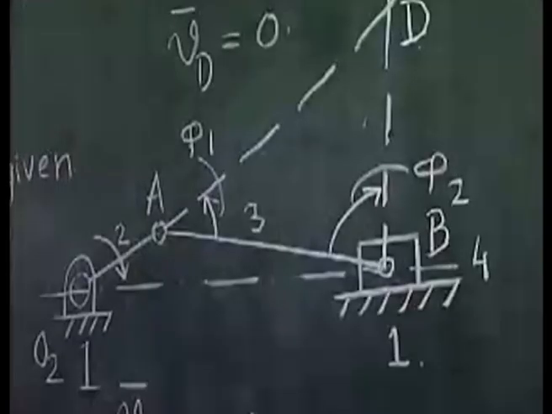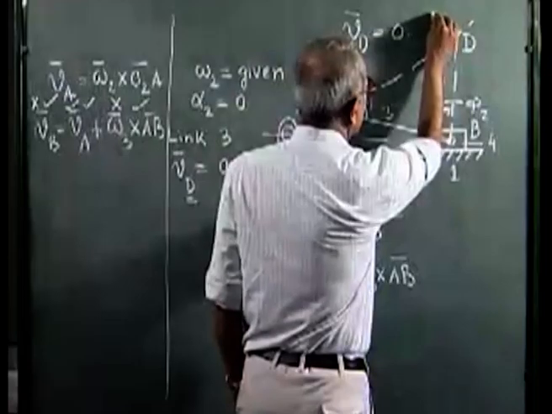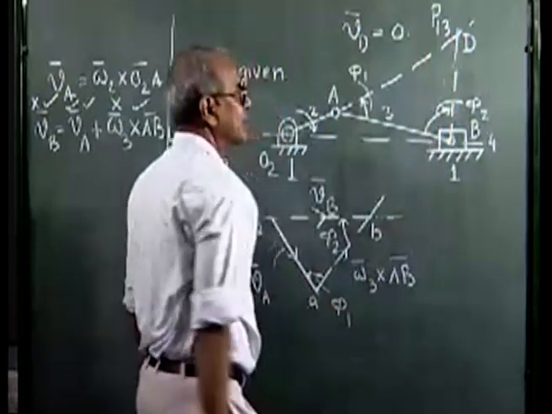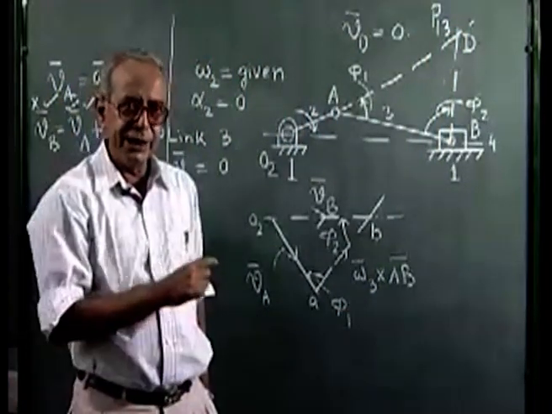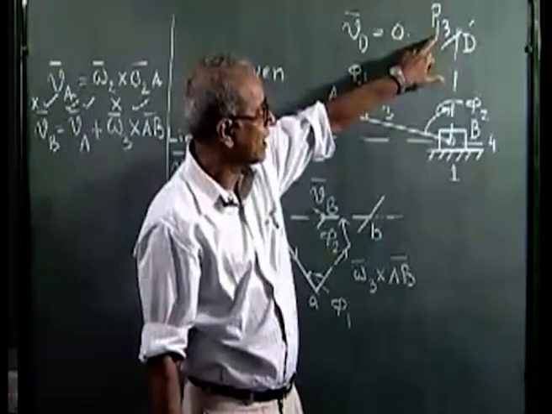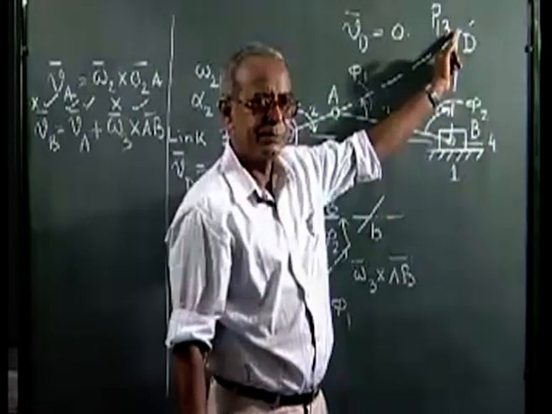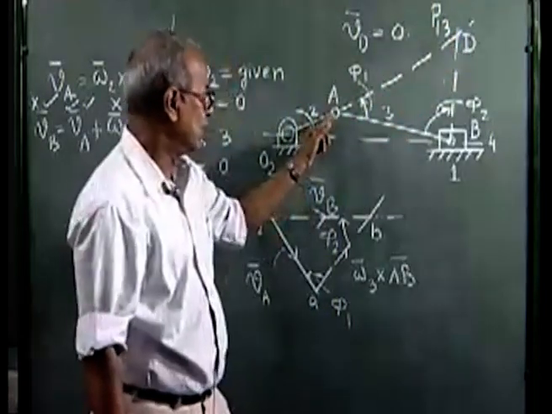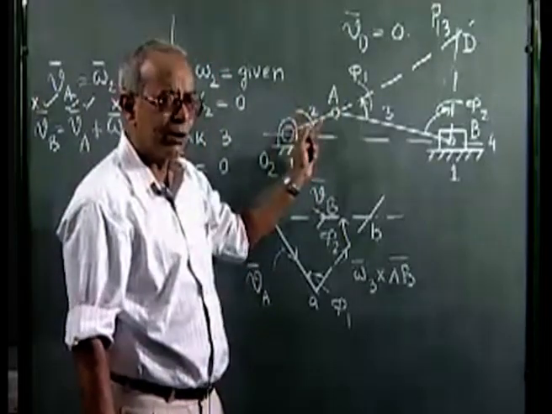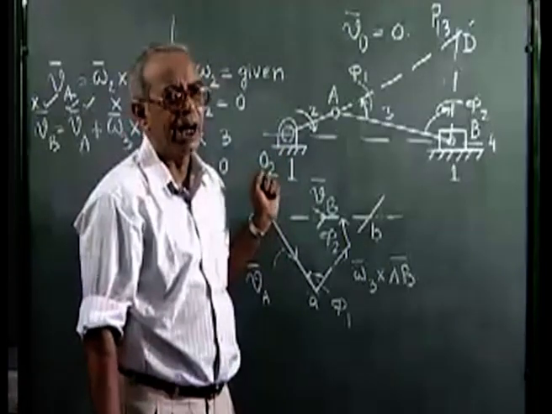At this stage, it is very easy to note that this point D is nothing but what we earlier called P13, that is the instantaneous center of body 3 with respect to body 1, the fixed link. Consequently, the velocity of this point at this instant is 0. That this point is P13, I will ask the students to do it themselves using the Aronhold-Kennedy theorem of 3 centers, which we have discussed in detail in one of our earlier lectures.